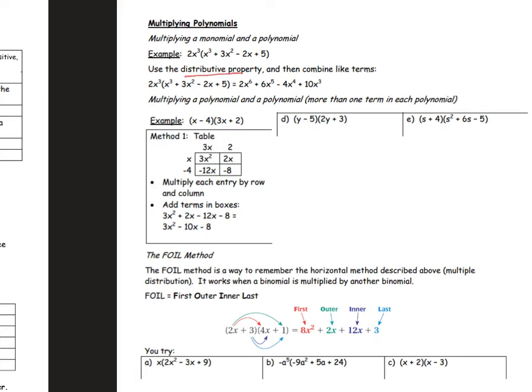The key here is we're just gonna use the distributive property. So we're gonna take this and we're gonna distribute it to all four. So what you got here, 2x cubed times x cubed. Remember, when you multiply, you're always going to add your exponents. So we don't multiply, it's not 3 times 3 is 9, we add them together.